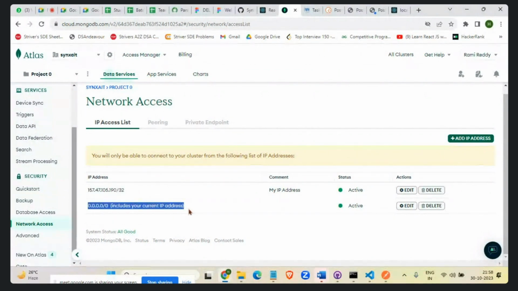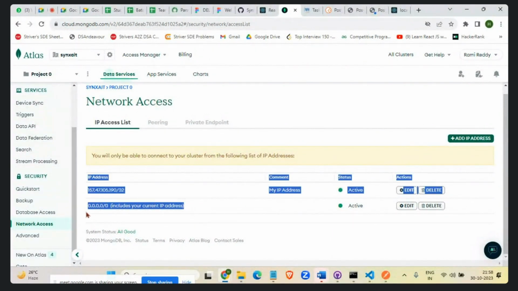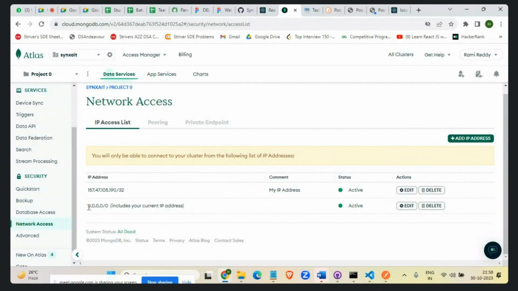You need to add this IP address to access the database from anywhere. If you add this, you can access the database from anywhere. It would be better for you. Yeah, this is one of the tricks, guys. Take a note of that and follow that.